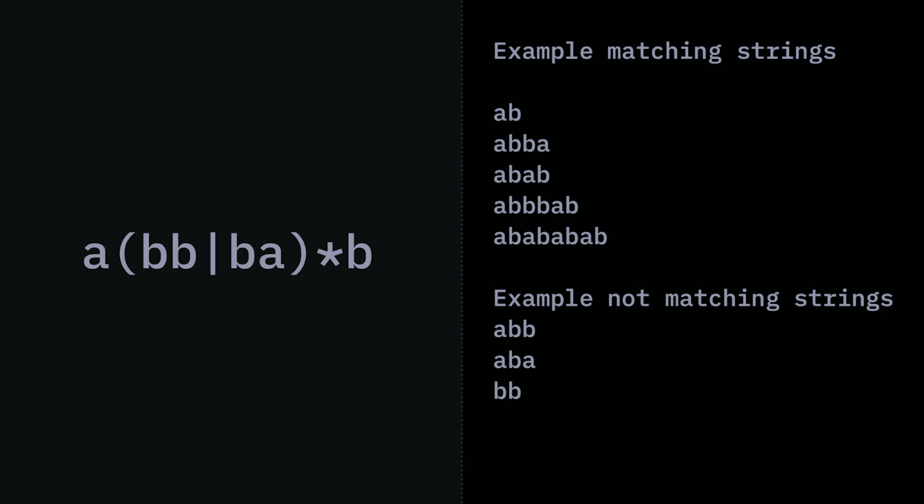We'll look at their algorithm through an example based on the example they use in their paper. We have a regex here which consists of 1A and then a group of either BB or BA, and that group can be repeated 0 or more times, followed by a final B. In computing, we don't often think about the alphabet of a regex because we assume it's just any character. But at the time, they weren't necessarily thinking in terms of string matching, and so the alphabet was more in the foreground. This regex's alphabet consists of two symbols, A and B. In the paper, they actually use 0 and 1 here, but I thought that would be too confusing, so A and B it is.